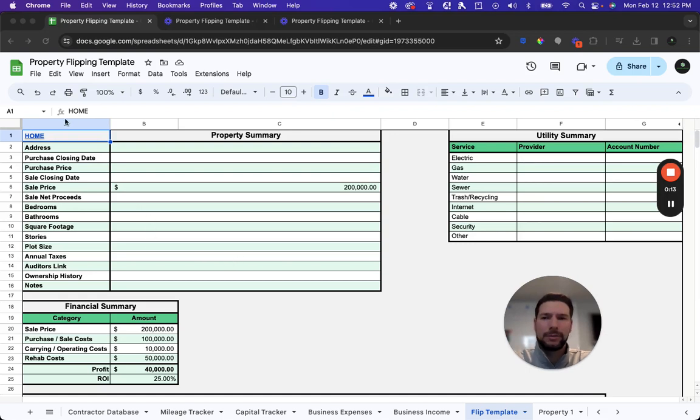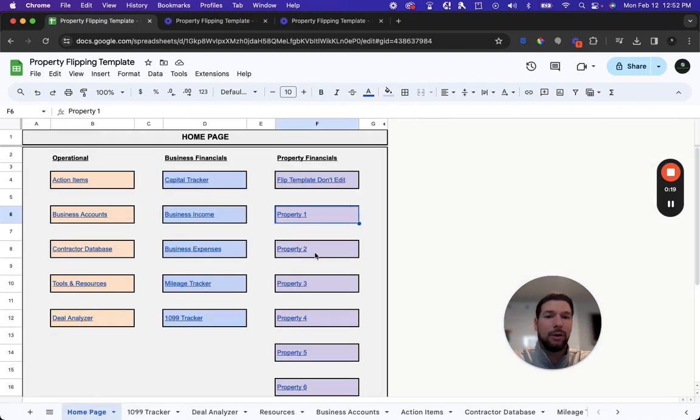So whenever you're using this for your own properties, instead of just leaving this home page as the generic links of property 1, 2, 3, 4, if you want to put something more descriptive in there, you can always just delete this number and then put in instead, say, the address of the property that you're working on, so you can easily identify which ones they are. Just make sure whenever you're doing that, you don't accidentally delete the entire contents of this. If you do that and then you try to type in the address, it's going to actually take away that link, which makes it less useful. So whenever you're editing it, just make sure you keep the name property in there, and then you can put the street address of the property.